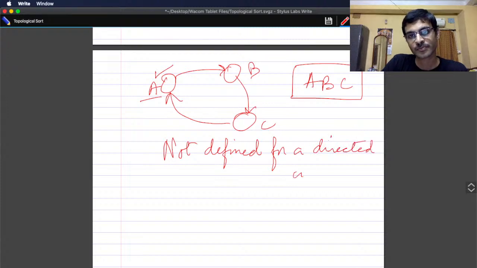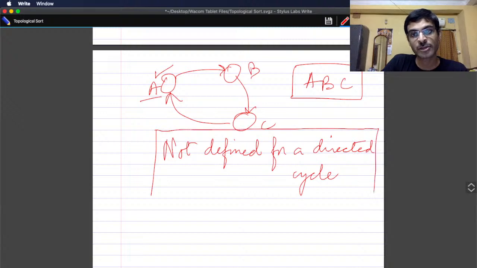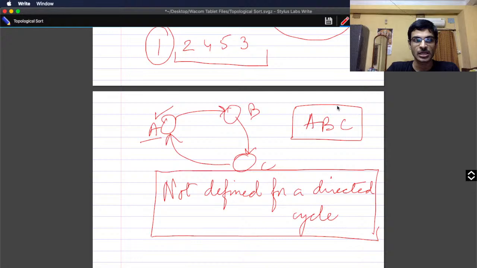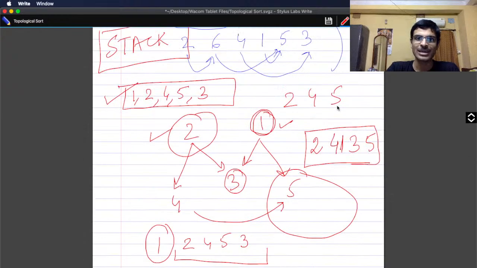Make sense? And how to find a directed cycle in a graph, I covered that in the previous video, which started at 6 o'clock. So you can see that video. That will again be quite an interesting exercise. Okay. So that's it. Now, is it important always to start from the root?